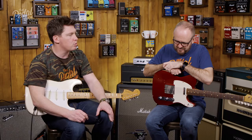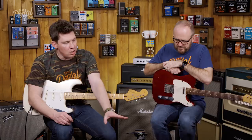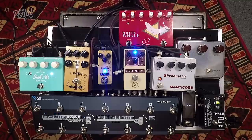The appeal of the original Tumnus, the small box Tumnus, was it kind of sounded like a Klon, but it had much more bottom end. Because one of the things people don't like about the Klon is that it does not have an expansive bottom end, which makes all the difference when you're playing really loud and your amp's got loads of bass in it. You don't want loads of bottom end. However, for those of us who have to play more quietly, more frequently through smaller amps, Tumnus really deals with that beautifully. And I think the Sikaz kind of falls into that territory as well. It does, but you've got control over the bottom end, because there's a bass knob and there's the two clipping options.